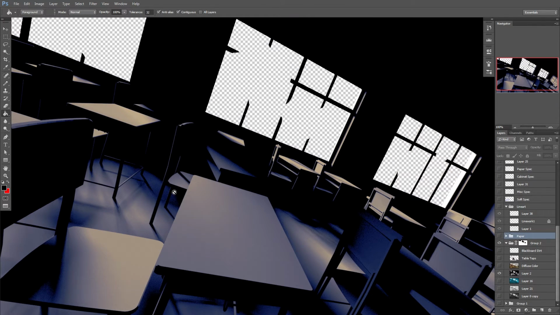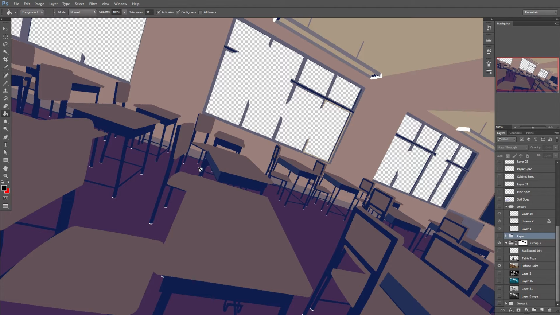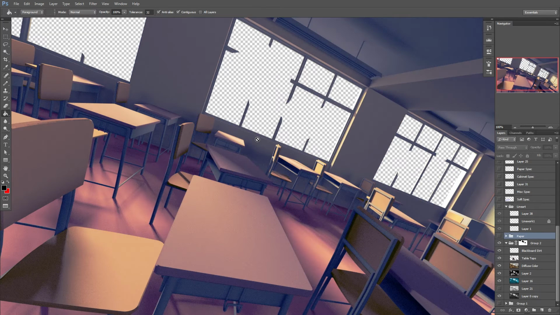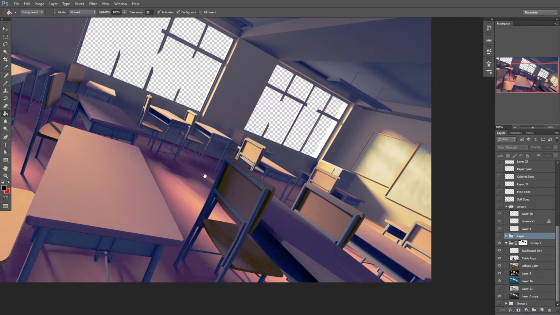This shadows pass is plain shadows, there's no ambient occlusion here, and is using Blender Cycles shadow. The next pass is a color pass, which contains all the diffuse data for the scene, and if you put them all together, it looks like this. So this is all the color data put together from a single render cycle.